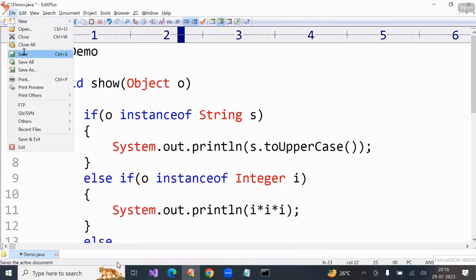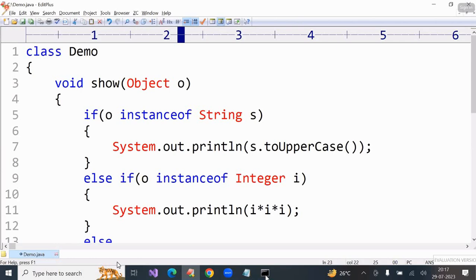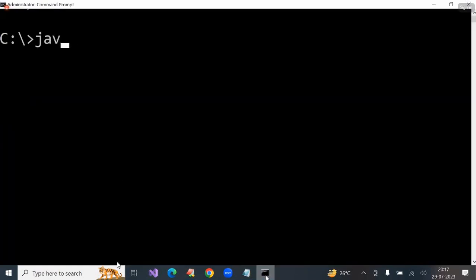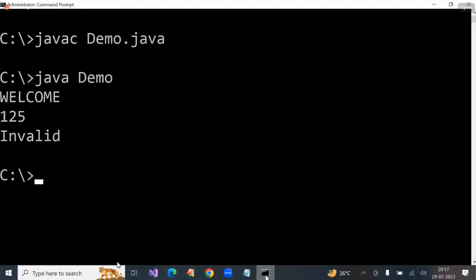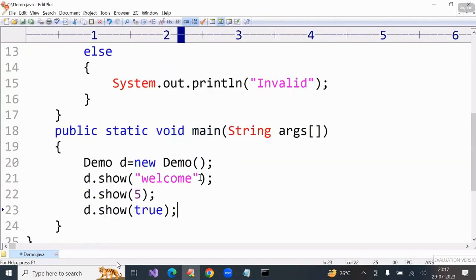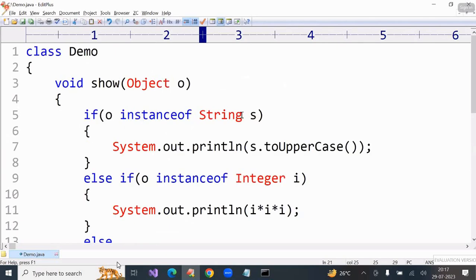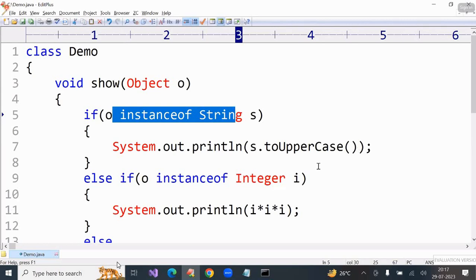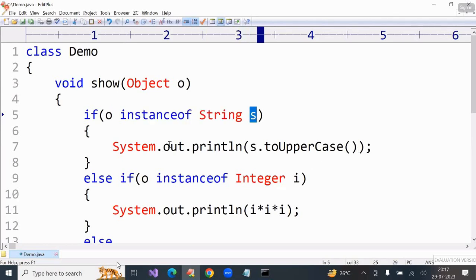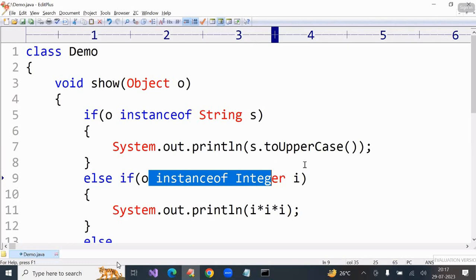File, save. See, compilation, execution. It converted to capital letters, the cube of 5 was calculated, and invalid was printed. When I pass Welcome, received by o, it is an instance of String, implicitly converted to String, capital letters. When I pass 5, the first condition is false, the second is true, the value converted, and the cube calculated.